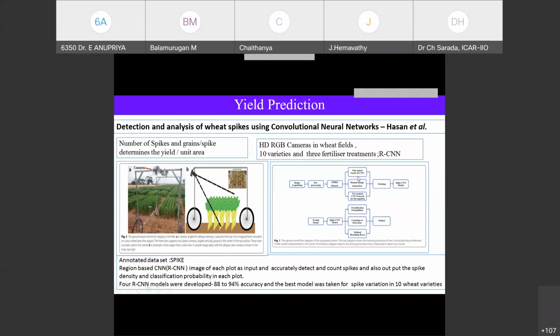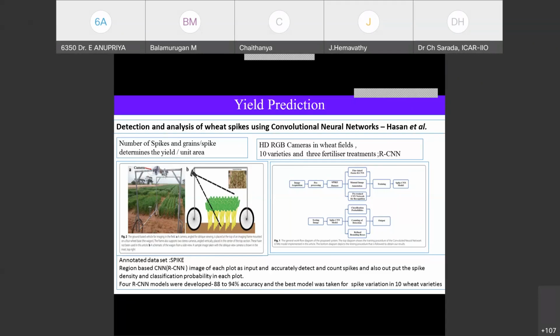They utilized convolution neural networks to get the number of spikes, the density of spikes, and the classification probability of each plot.